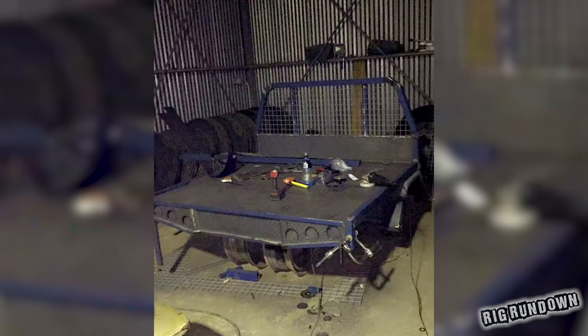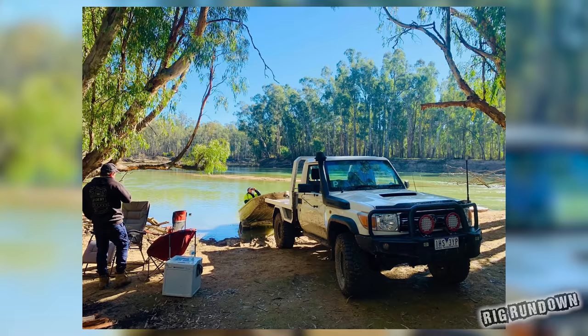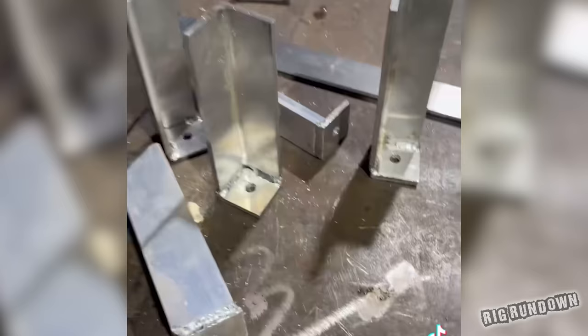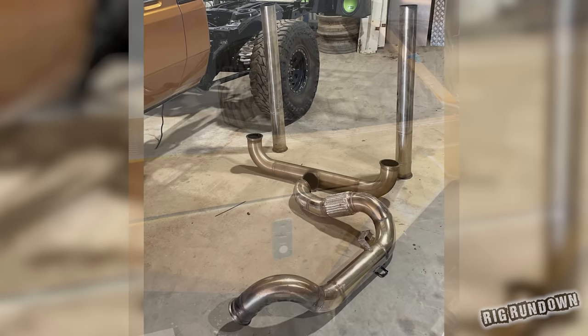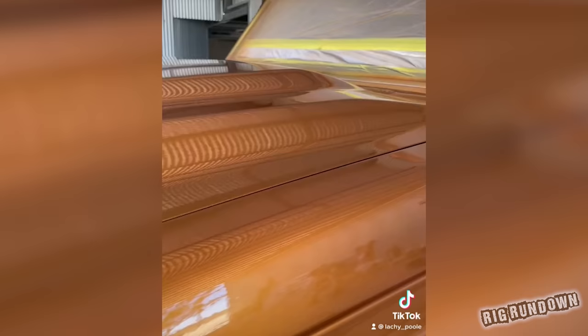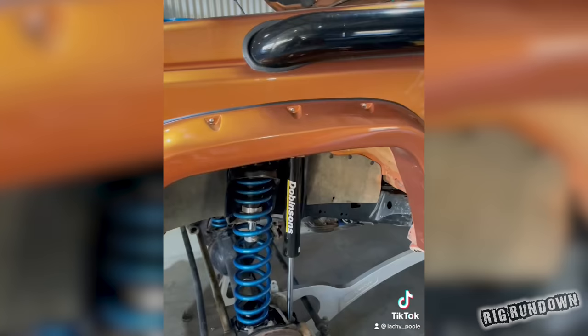When I first got it, I pulled it straight into the shed, done a tray, then put it on the hoist and cut the chassis, done an 80 series coil conversion. I was running around for about two months on an 80 series coil conversion on a one-inch lift. I've been through about three bull bars, this is my third tray, a few exhaust systems. I've built this custom bar myself, built the whole custom tray myself — it's aluminium. The exhaust system is a four-inch stainless system with twin stacks. The cab's been swapped with a 2020 cab, it used to be a 2012, I resprayed it myself and there's a clear wrap on it. Got some nice remote res shocks and a fair bit of flex, and I run a DFI torsion sway bar in the back, which makes it drive real nice.